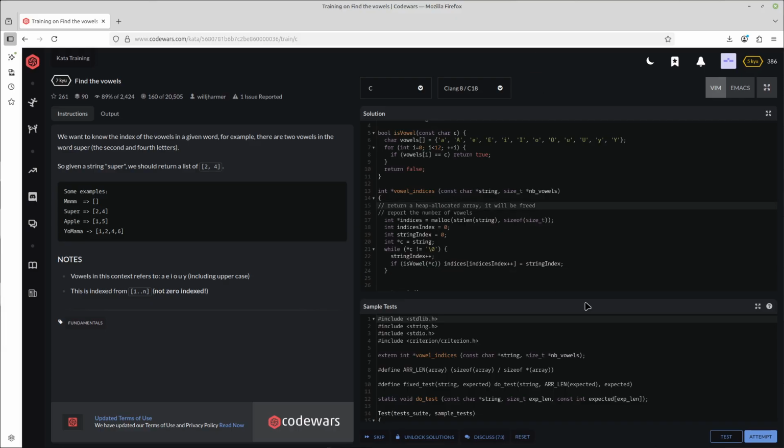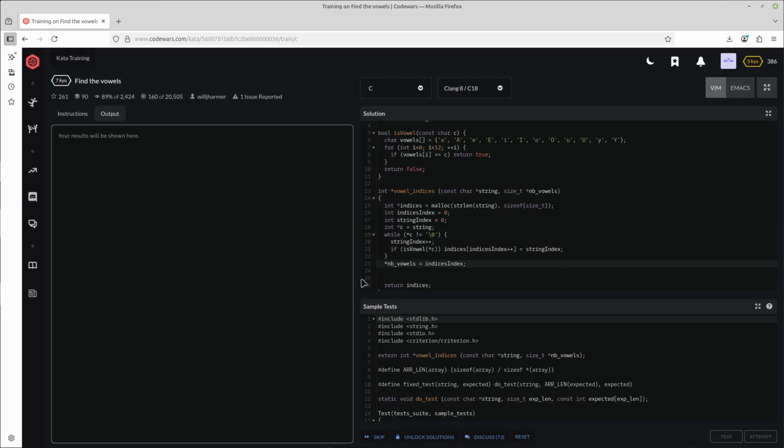And then at the end of this, we'll say number of vowels equals string index. There might be an off by one issue here, but let's just see what happens if we run that.